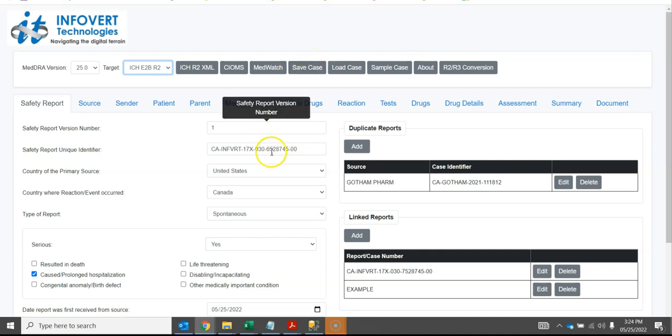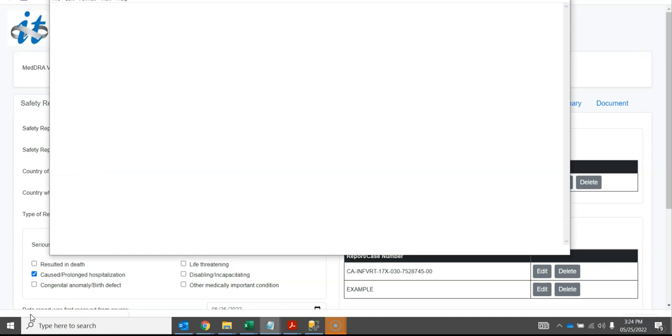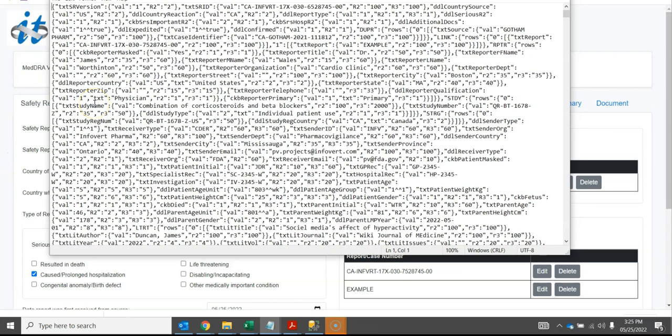There's save case. So if I were to make a change on any of these attributes or create a new case from scratch, and I'm halfway through it and I want to play some more, but I don't have time and I want to save it, I can just click on save case, and what it does is it just downloads the case for me. Once it downloads the case for me, I can basically, in the download tab at the bottom, if I click on it in the download bar, it'll let me see what the case looks like. It's mostly text, obviously. That's how it's going to go to the regulatory authority.